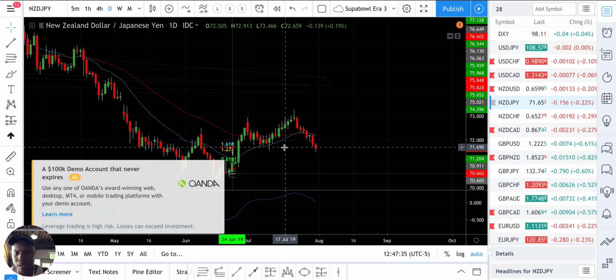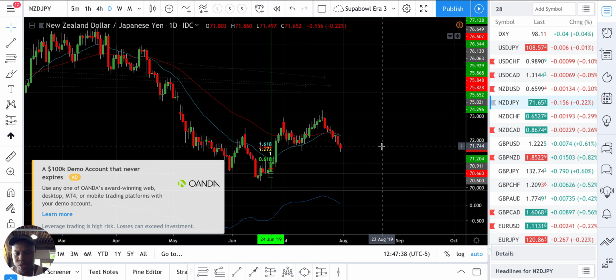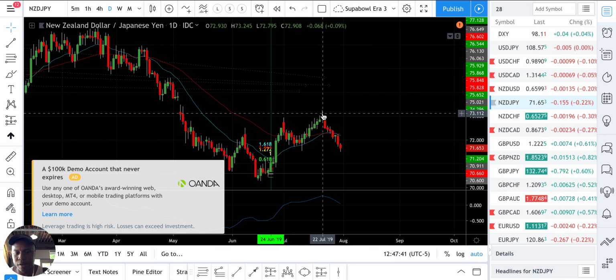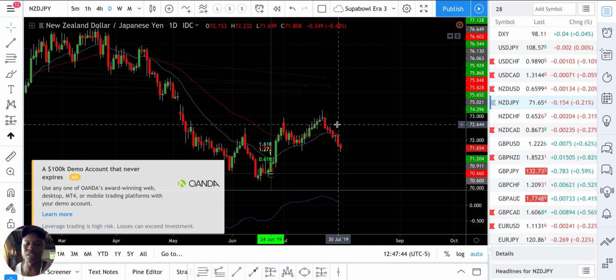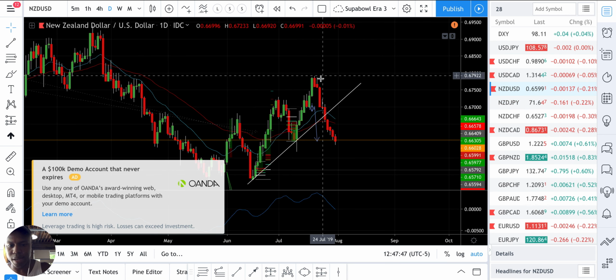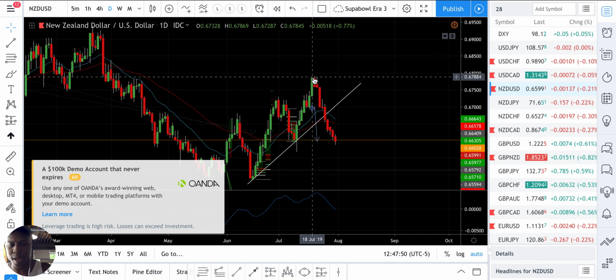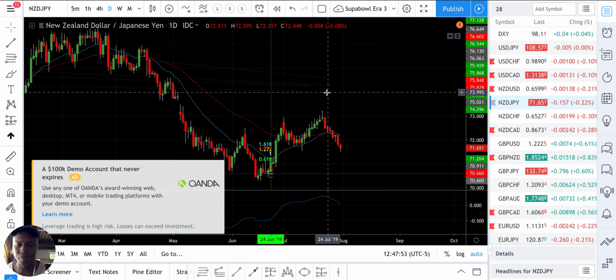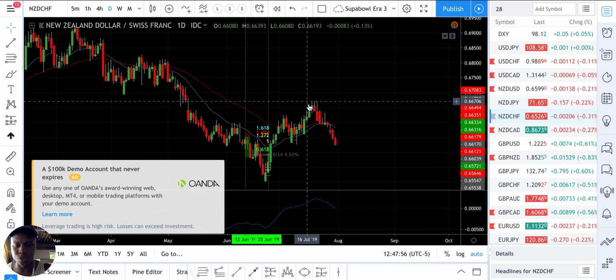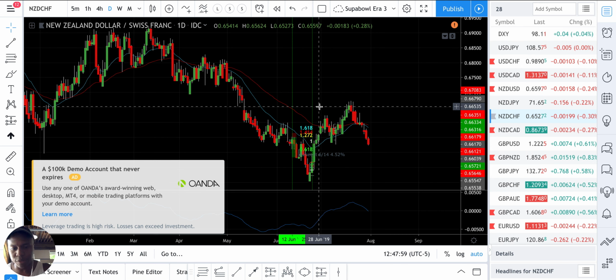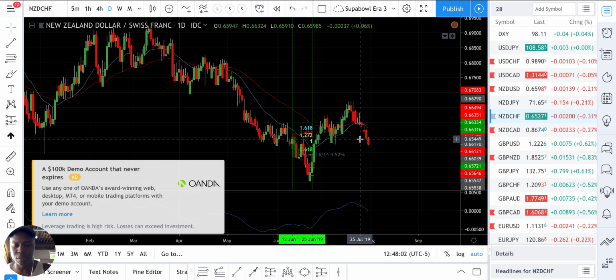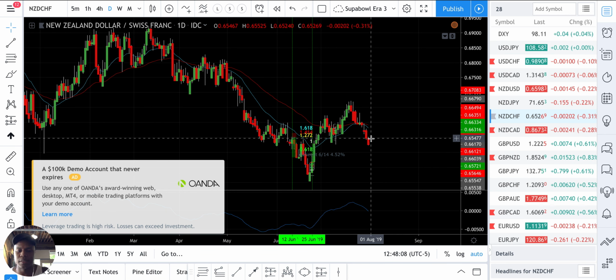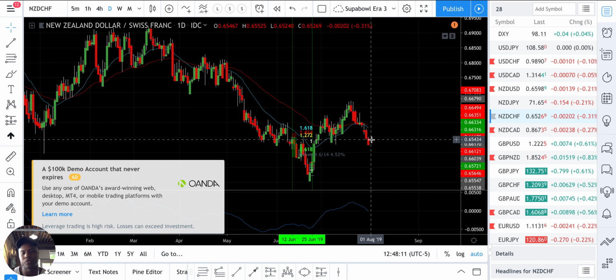So in GBPJPY, I'm kind of seeing maybe a similar situation. We might go high. This is a higher high than the previous high. The juice just isn't there though. So comparing these two, this got a lot more juice to the upside, obviously, because we had an exaggerated move to the higher area. So with the JPY, not really the juice there. Not really the juice there for the NZD CHF either. And it looks like we've actually already gone lower than the previous low so far today. Obviously, that's not closing out yet, so we're going to have to wait till 4 p.m. Central Standard Time for the new bar to appear, which is fine.